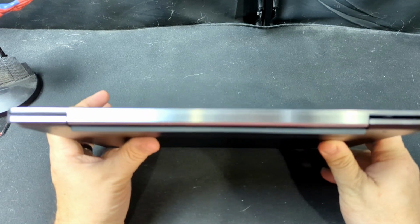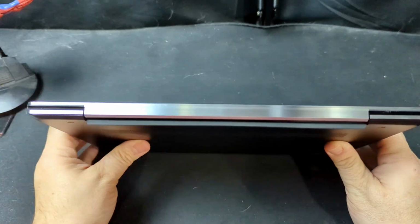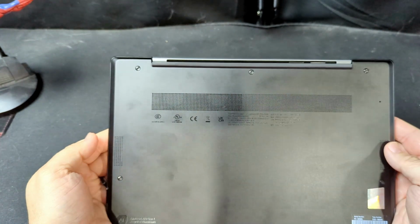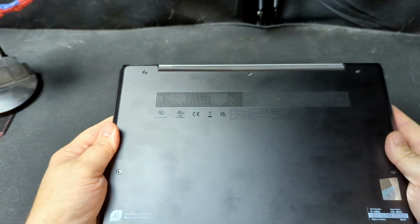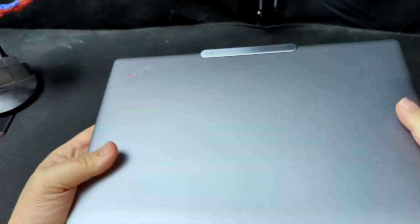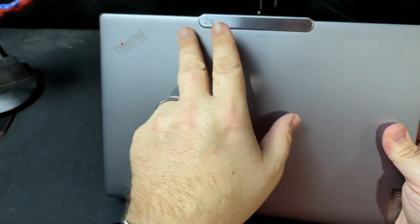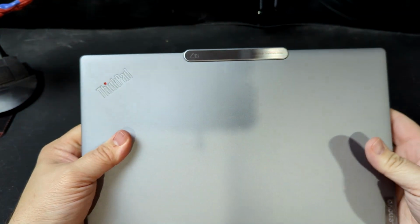So again, on the back, there's not a whole lot going on there. On the bottom, a little bit of venting, a couple of speakers here, and then your rubber feet, nothing too exciting. Same on the top, your logos, and your Z13 and all this kind of stuff here at the top.